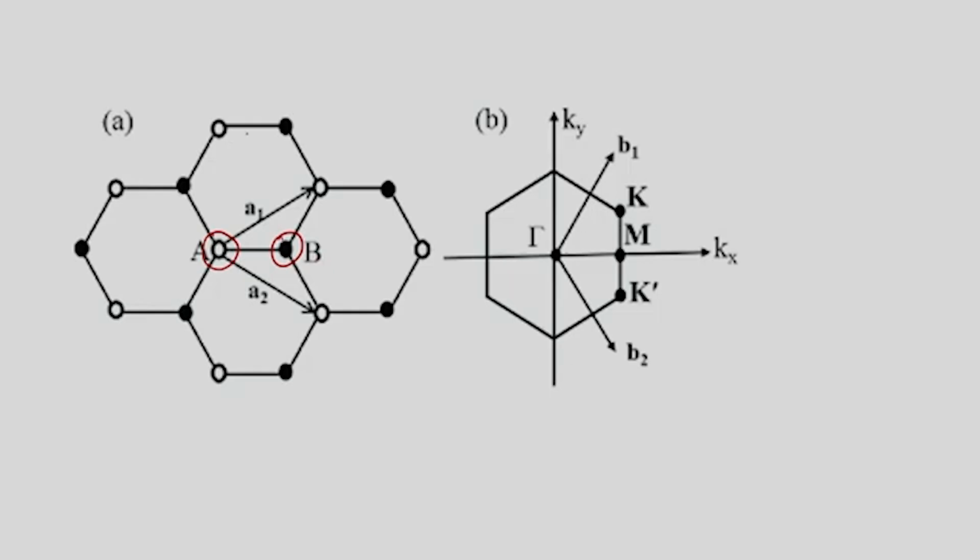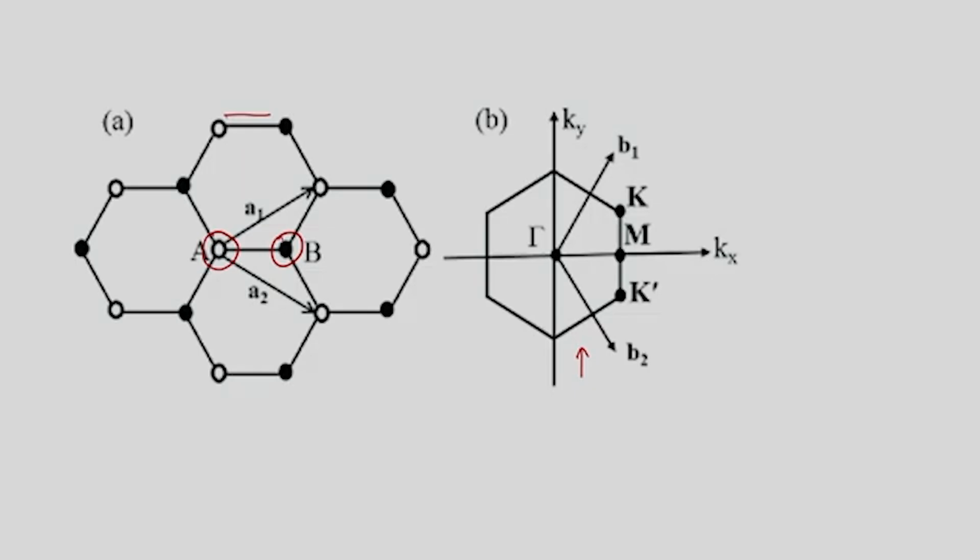If you have a flat top, just like what you see here, this will have a hexagon of this shape, and if you have the real space of this shape, that is the momentum space structure that you see here. If the real space atoms are arranged in this fashion, then the momentum space would look like the real space. So, the important thing is that in real space you have a honeycomb structure, and also in the momentum space you have a honeycomb structure.